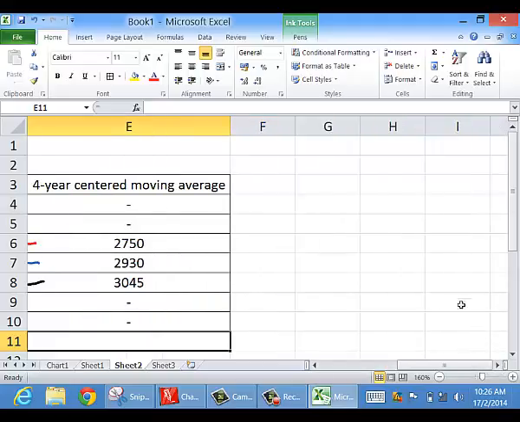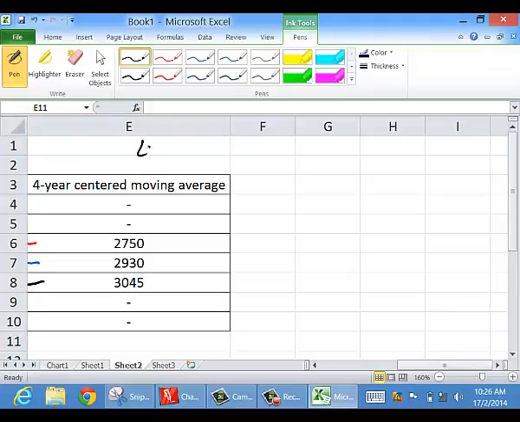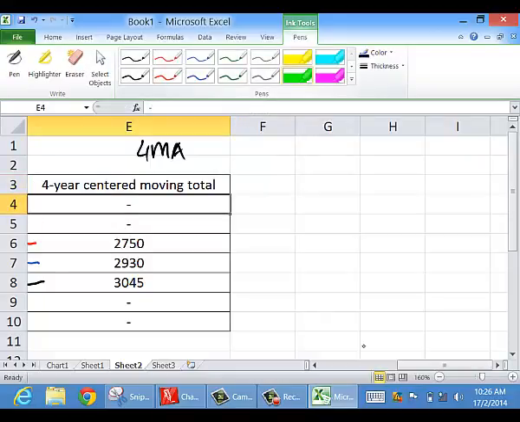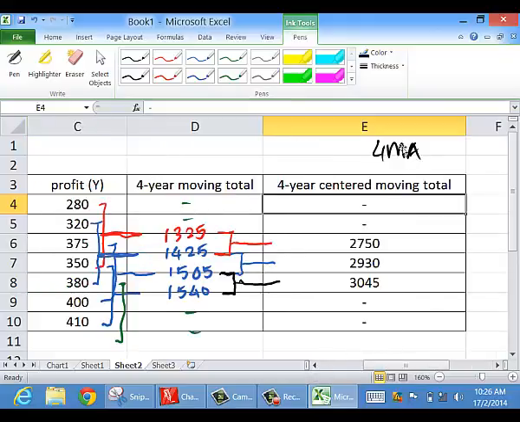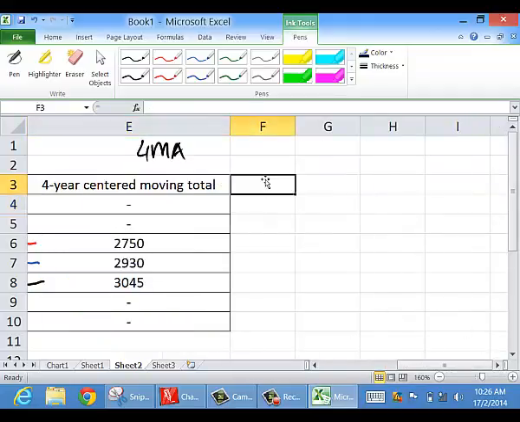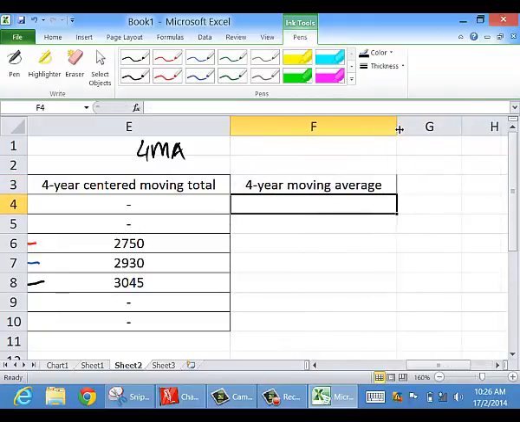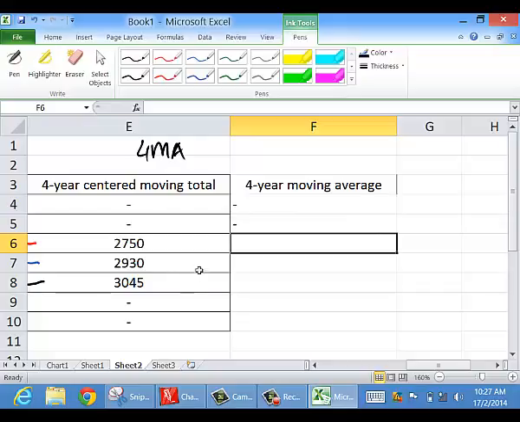So now our interest is to calculate average, 4 years moving average. So this one should be not moving average, this one is total, moving total. Right, boleh kan? I ubah balik, this one bukan moving average tapi moving total, sebab kita tambah. Right, kita belum cari average. So our interest is to find moving average. So 4 years moving average. 4-year moving average. This one first row, nothing to divide, so null.